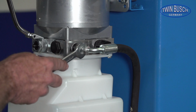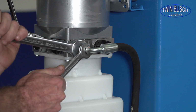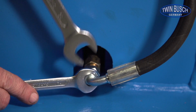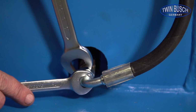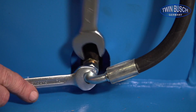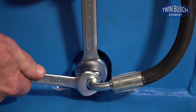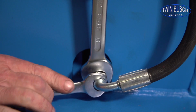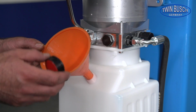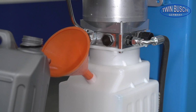Now tighten the connections on the hydraulic hose with a suitable wrench. Now the hydraulic reservoir can be filled with up to 10 liters of hydraulic oil. Be sure not to fill past the displayed mark on reservoir max.